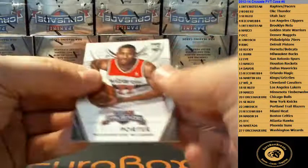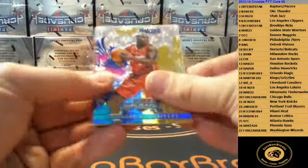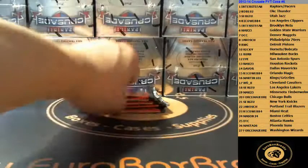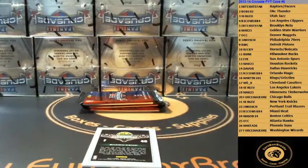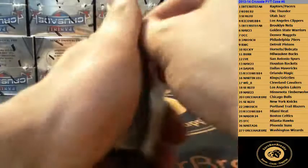We have Otto Porter Autograph Wizards Rookie, and Jean-Boer base. Antoine Jamison Blue Clippers. Evan Turner Pacers Blue. Chris Middleton Red Bucks, 349. Dummy. Dennis Johnson and Conan Rogers base. David Robinson Blue. Steven Adams Rookie Thunder Blue. Gary Payton for the Thunder Teal, 249. We got LeBron Nobility Heat, and Autograph 24 of 25 for the Wiz. Rookie, nice one. Autograph Rookie and Sean Camp 299 for the Thunder. Thunder is Kobe 82.